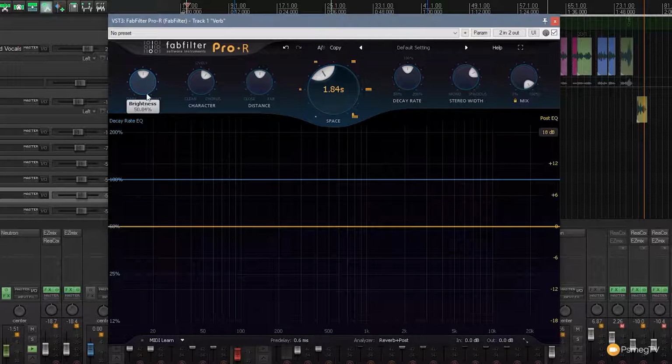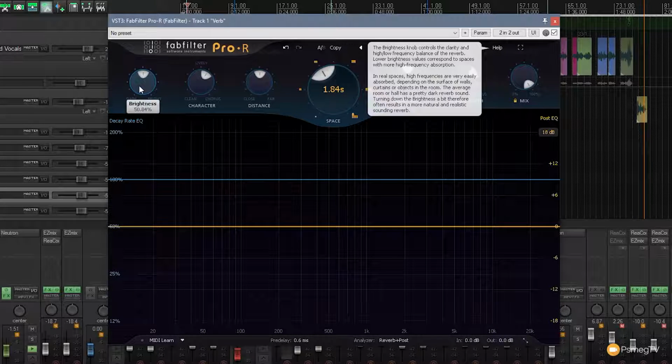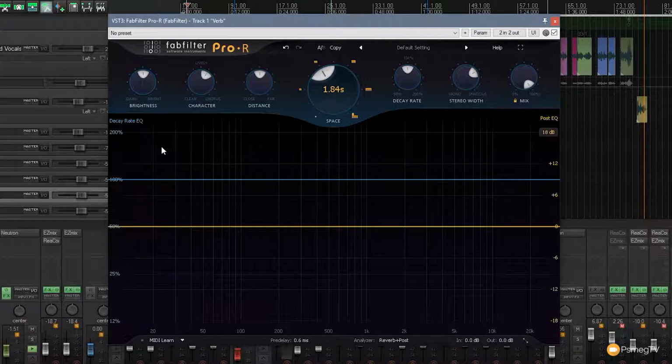Now this is a great way of controlling exactly how realistic you want your reverb to sound. So when we take it up to the brighter side, you're going to get a much snappier, more high end in your reverb, and conversely if you go to the darker side, you're going to get a duller, more muffled sound. So you can control that. So let's take a listen again.